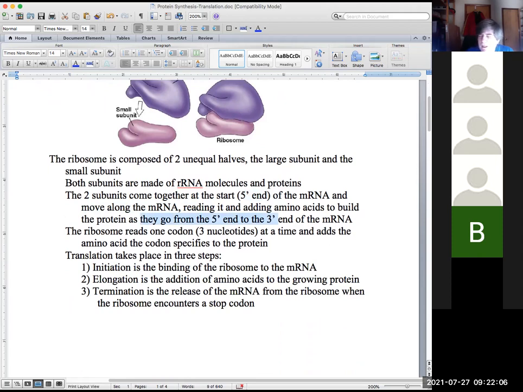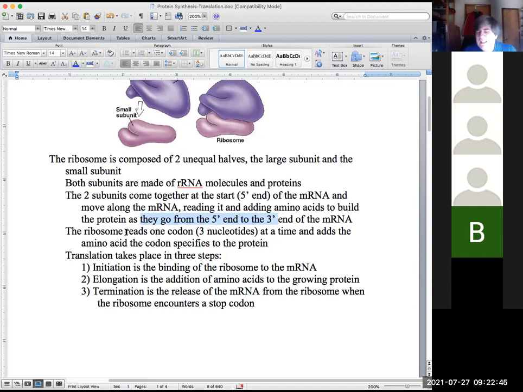Now, one of the things we want to keep in mind when a ribosome attaches to messenger RNA, remember we said RNA is a polymerase, it's a big molecule. We can have a ribosome attached to the 5' end, and when it gets down the line a little ways, another ribosome can attach to the 5' end. So we can use one piece of messenger RNA to make several proteins from it. And we can do it quickly because we can have several ribosomes attached to it at the same time. The second ribosome doesn't have to wait until the first ribosome is done.